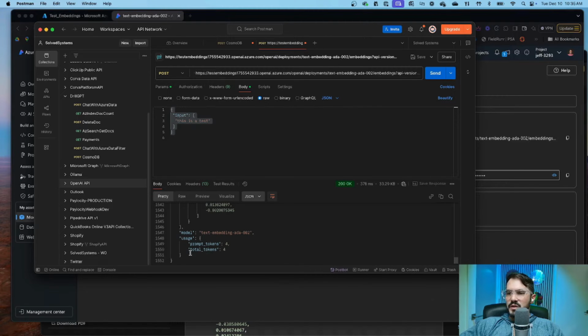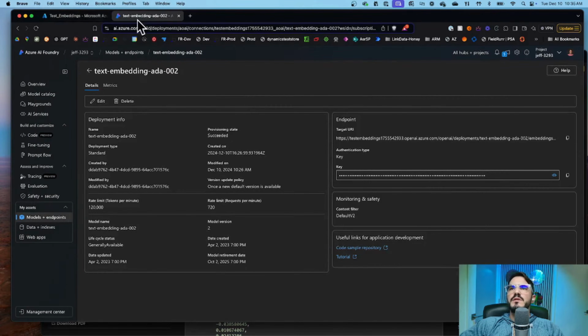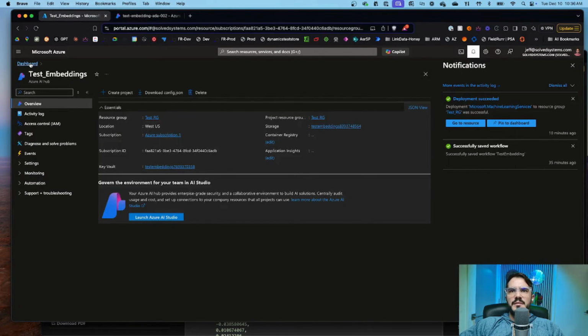So that's what will be then sent to an LLM to understand this text. So it gives you the prompt tokens, the total tokens, a few pieces of information there, the model, and that'll give you a good understanding of that. So let's go into Logic Apps. Let's create a logic app from this.